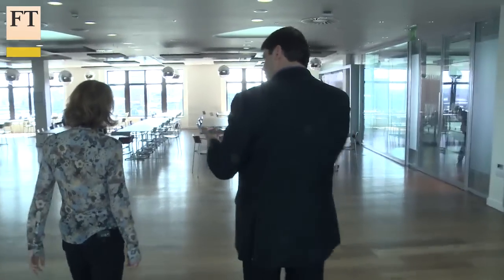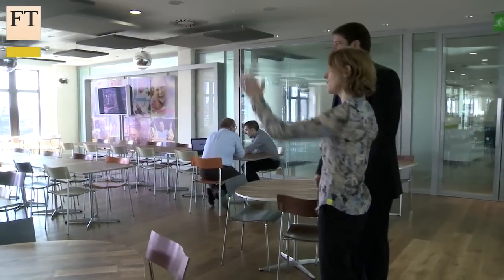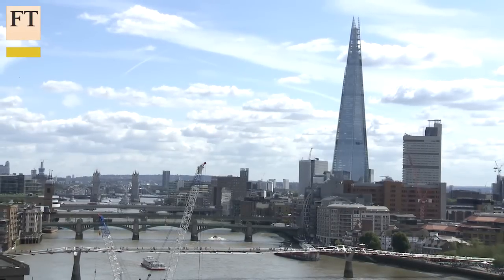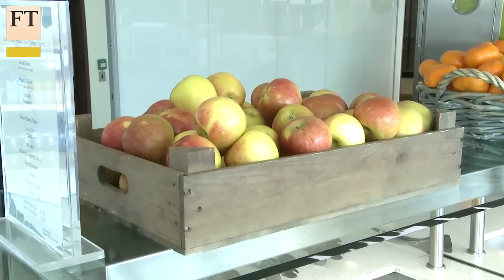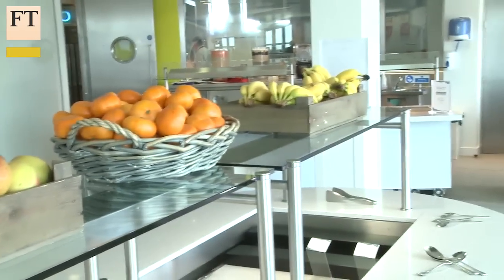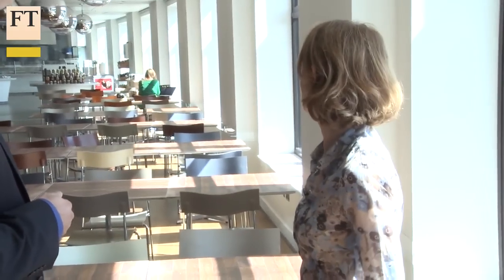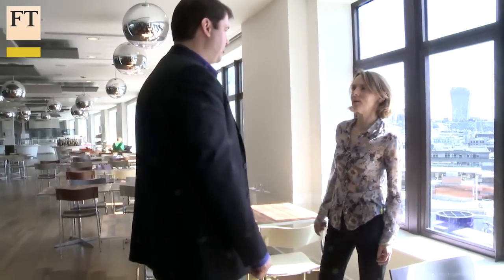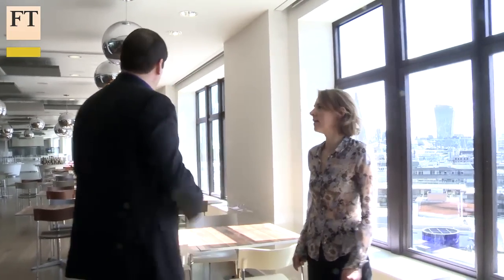Next was the canteen, which has a fabulous view of the city. You can see fantastic view right down the Thames. Yeah, it's a really nice space. There's also free fruit, which lots of companies offer, and also something unique to Unilever, free ice cream. Used throughout the day. Yeah, but which would you rather, a cornetto or a banana? I think that's a bit of a no-brainer. Well, if I ask my wife, it has to be fruit. I need to wean myself sometimes off the ice cream.